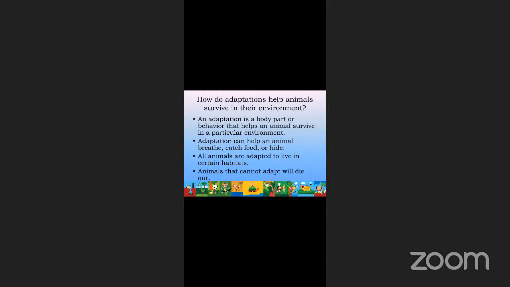Same, if you see a human being, if we have to survive in a particular environment, whether it is personal or professional, what do we have to do? We have to adjust to some extent, then only we can continue in that. Suppose we have joined an office. If we are not controlling our behavior, what happens? We cannot survive. They will just fire us. So if we are adjusting to that environment, we can survive. In the same way, physically or in the behavior part, these organisms have to adapt or adjust to continue their survival.